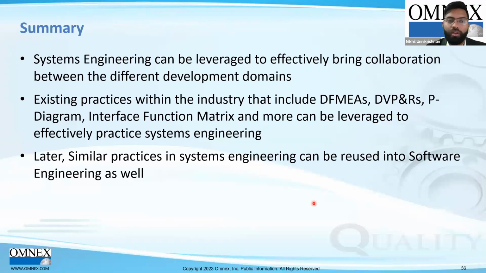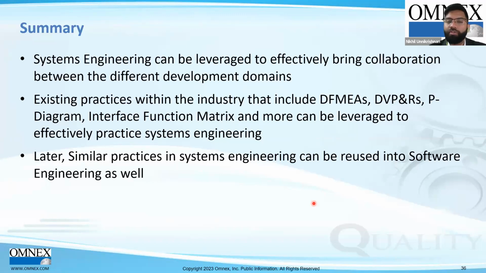Lastly, to summarize what we looked at, systems engineering can be leveraged to effectively bring collaboration between the different development domains: system, hardware, software, mechanical, chemical, all of those different domains coming together. Existing practices within the industry, including DFMEAs, P diagram, interface function matrix, and more, can be leveraged to effectively practice systems engineering within your organization.